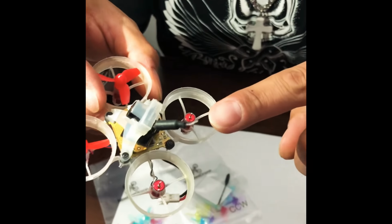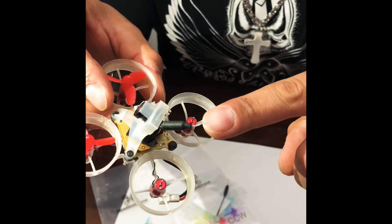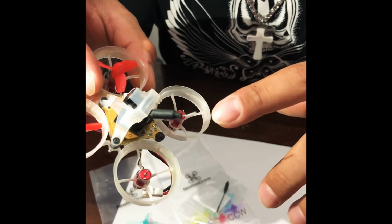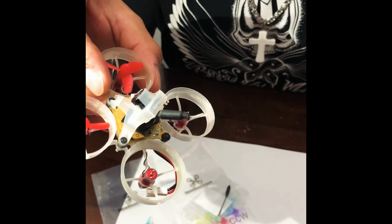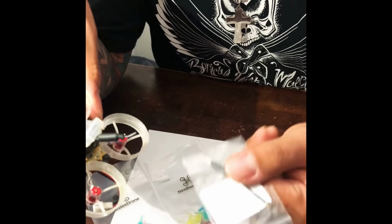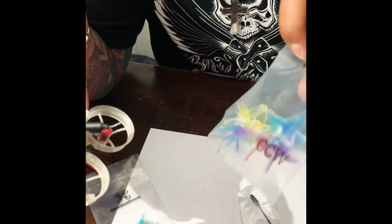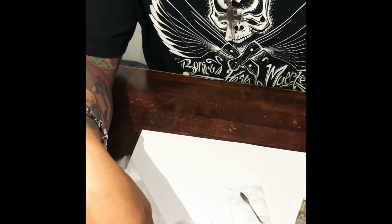As you can see, my antenna is poking out there. Sorry about the shakes. But it was farther out and I cut it, and that messed up the frequency, so I couldn't even go 20 feet without my goggles dropping. So I got a new one in, and then of course we got the new candy props. They're a lot stiffer than these.